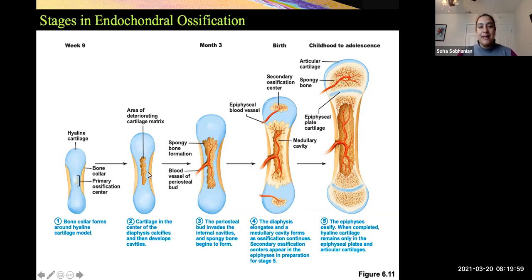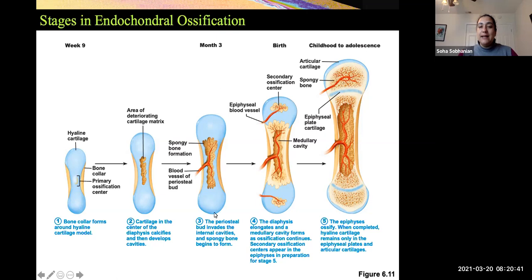Now notice as time passes by, so we're kind of hitting between months 2 and 3 of the fetal development, this cartilage is starting to grow. But what you must notice here is that the actual cartilage at the center is deteriorating. So you're getting rid of the cartilage basically. And what you're doing is you're readying that space for bony tissue. So you're getting rid of the cartilage at the center. It's kind of like, think about it, a termite is eating the cartilage away, and you're opening up a space within that cartilage for your bony tissue to develop.